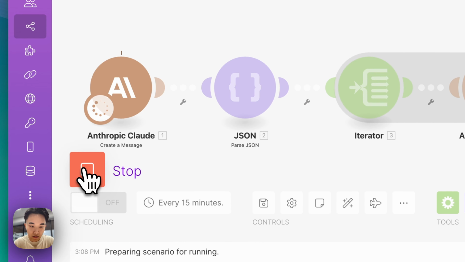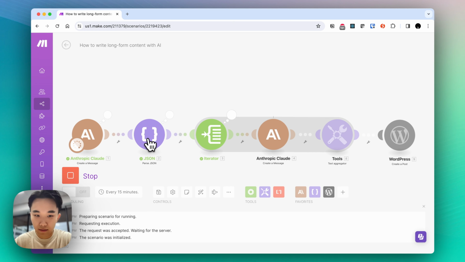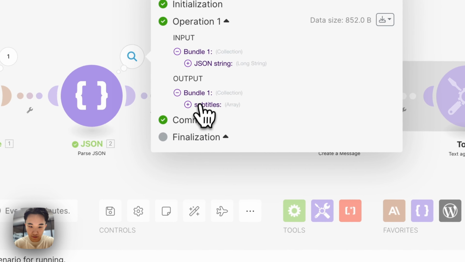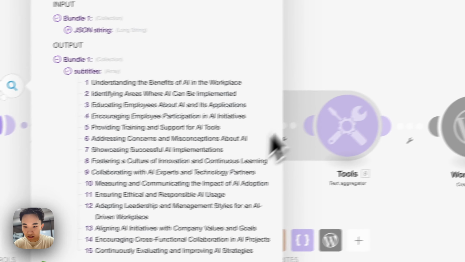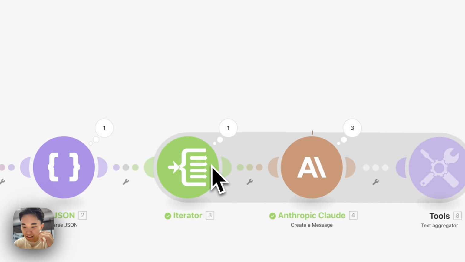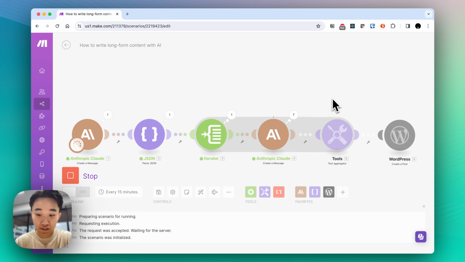So let's run. The first block, the AI block, is running. It's asking it to come up with the content brief, which has all the subheadings. From there, it will take that, turn it into a list. So you can see here, it's turned it into a list. Wow, this is really long. 15 subheadings. And now what it will do, it'll iterate through each of those 15 subheadings. So you can see here, this number is going up slowly, 4, 5, and it'll go all the way up to 15 as it writes the content for each subheading.